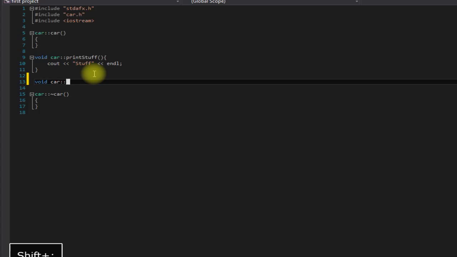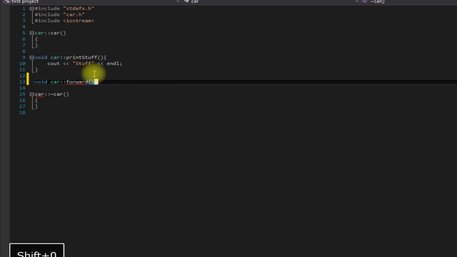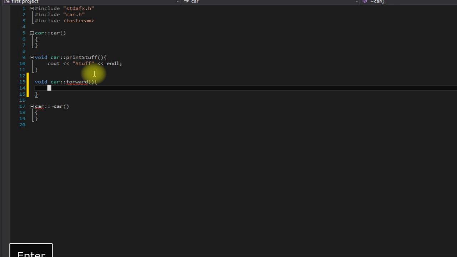Void car forward. And we can say the car moved forward. Alright, so let's save that. Actually, just save all of them.